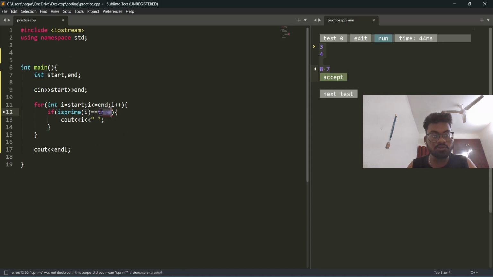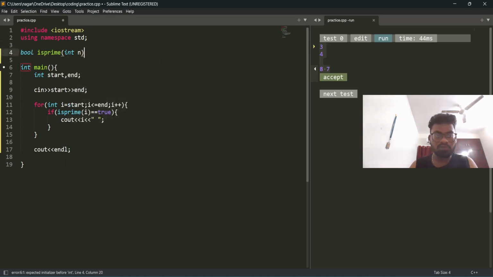So we are returning true or false, right? Then what will be the data type of the particular function? It will be a bool. Boolean means either it's true or false. Bool means 0 or 1. 0 represents false, 1 represents true. So whenever there are two binary values, we take it as a Boolean expression, whether it is true or false. That's why bool. And the name of the function is isPrime. What is the input that it is taking? Parameter. It's just a number.